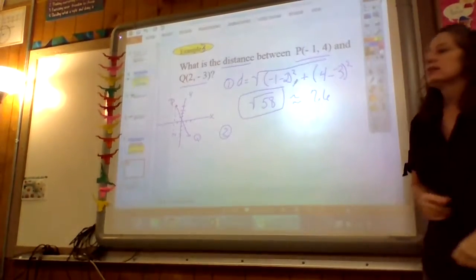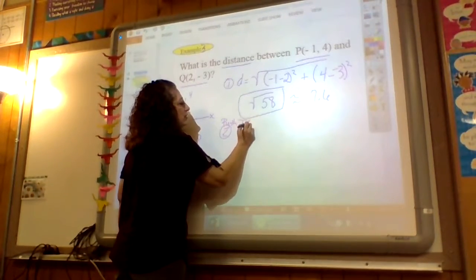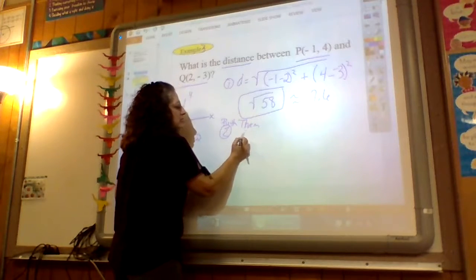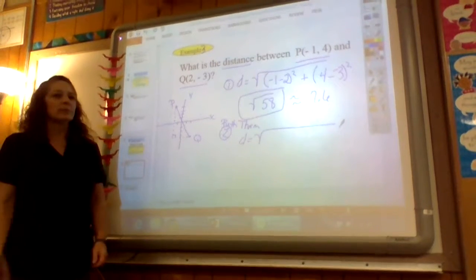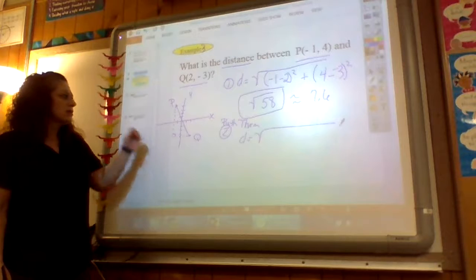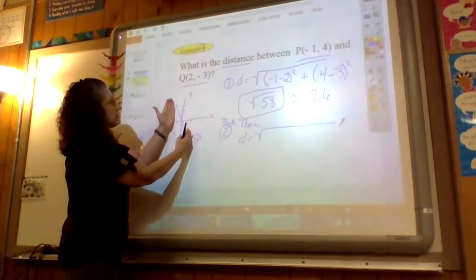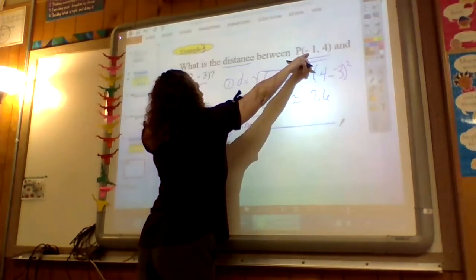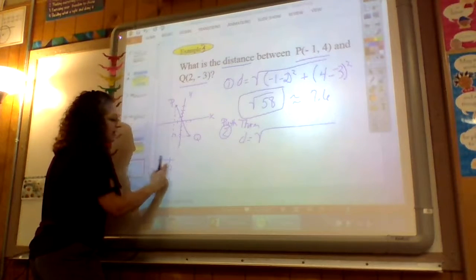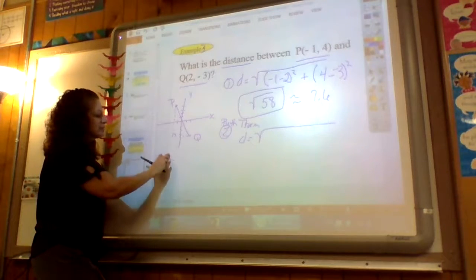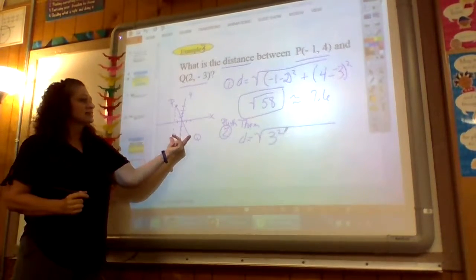Okay. All right, let's look at the Pythagorean theorem method. So this is distance formula, this is Pythagorean theorem. I'm still going to use the distance equals square root of number squared plus number squared, but this is a very visual thing. So I want to look over here and I want to see what is my change in x. So here's my x distance. My change in x's is between -1 and 2. Think of it on a number line. Here's 2. Here's -1. How many spaces in between? 3. 3 spaces. 2 here, 1 here. So I'm just going to put in a 3 squared because that is how far apart my x's are.